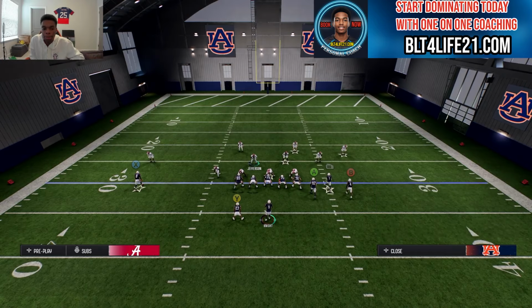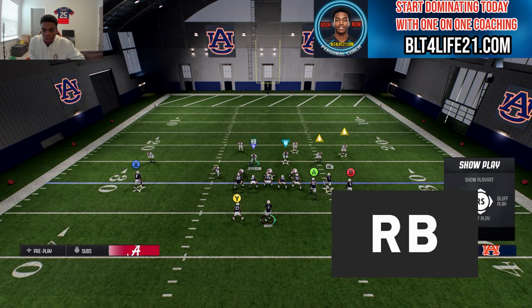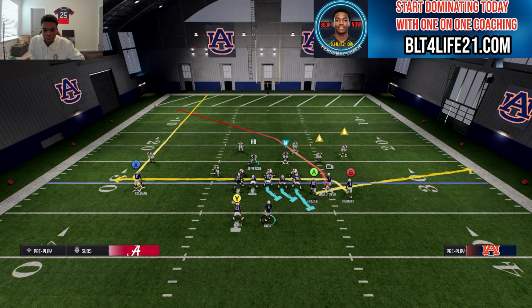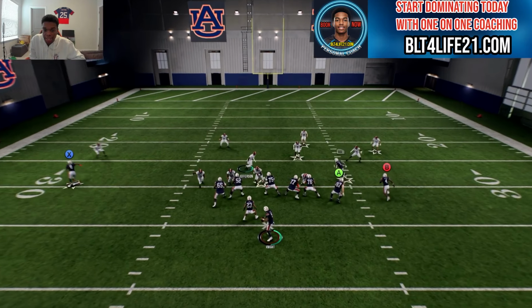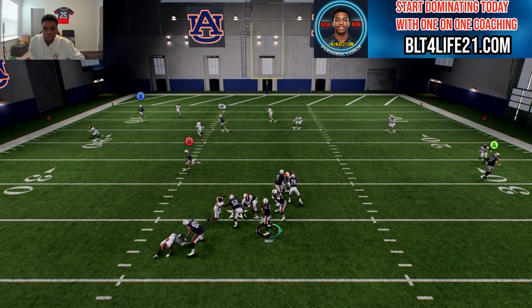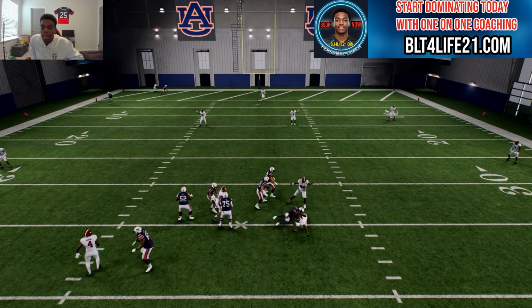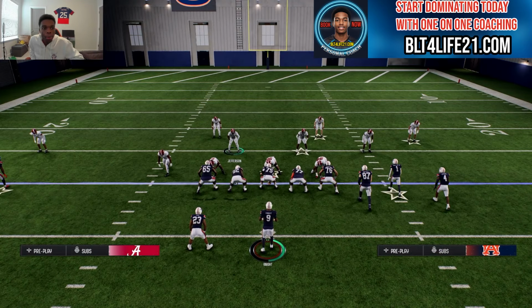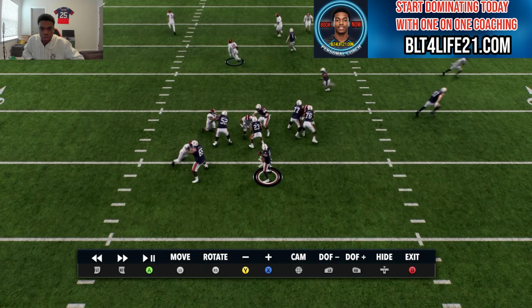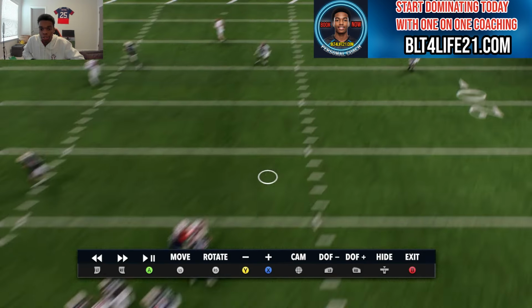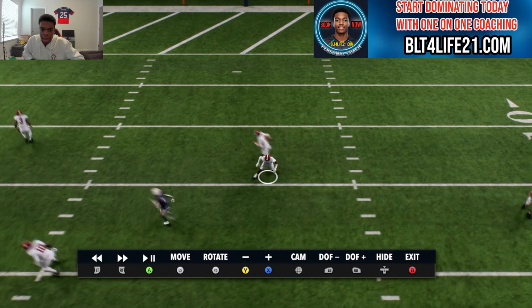All right, so you're going to come X, you're going to put RB on a crosser, you're going to put B on a drag. All right, you're going to set the defense up the same way. All right, boom, take the snap. You're going to use the crosser, but then you're going to come down, boom, and take away the drag, okay? But here's the thing. On that play, I got the switch stick wrong. And this is switch sticking, right? I wanted to switch stick onto this defender, all right? And I just couldn't.